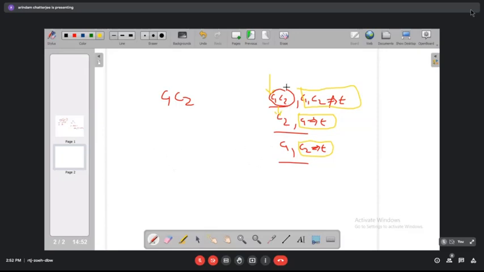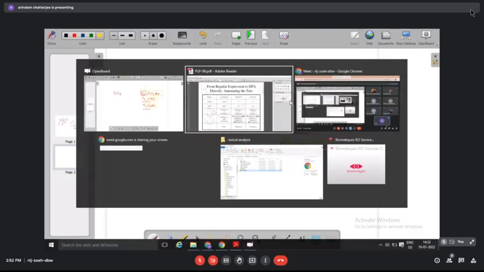Last position means here only the last position of C2 is important. But here the last position of C1 is also important. So if C2 is nullable, then last position of C1 union last position of C2. But if C2 is not nullable, then last position of C2 is enough. And that is what is meant here.